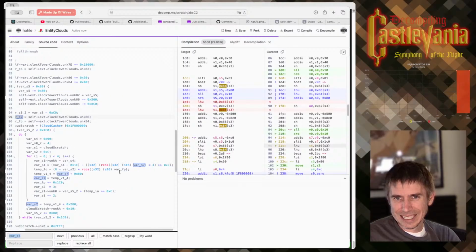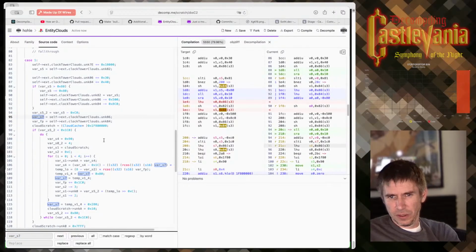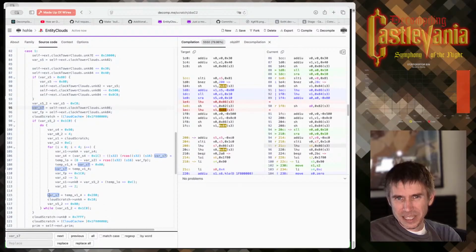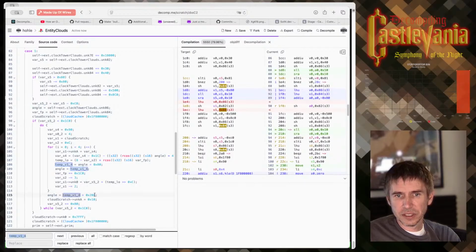This kind of looks like an angle. It is, yeah, let's call it angle RS7. And it is being preserved, so we do need to keep track of it. Temp v1_4 is also the current angle value by this point.